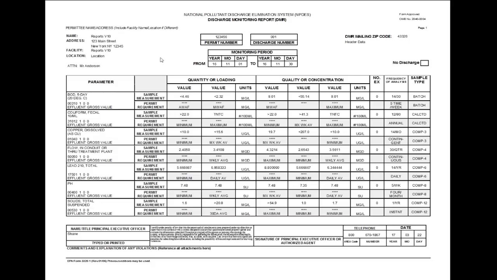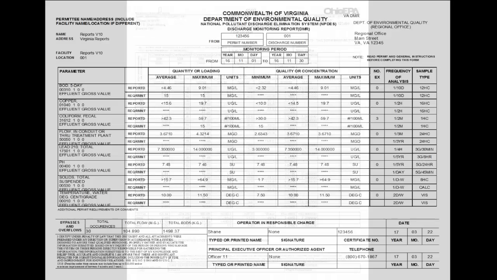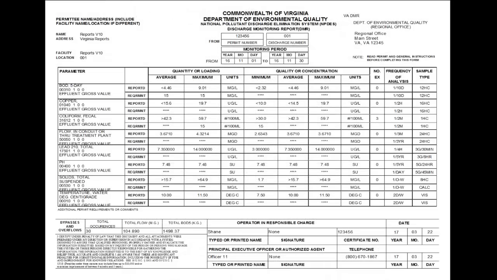And again, when we go to setting up reports today, we always recommend that you have a copy of your most recent permit, because that will give you all the information you generally need to set up your state DMRs. And you can see we have our Ohio 4500, and then we can navigate through, and we have our Virginia form here as well. If there's not information populated for a particular requirement or cell inside the report, most likely it will be populated with asterisks. It will not be left blank.